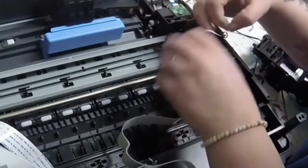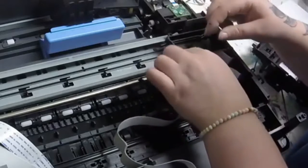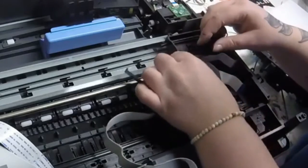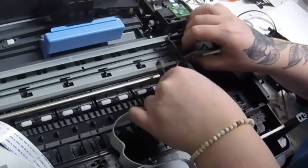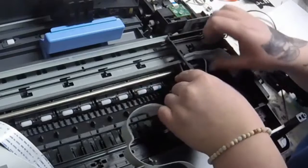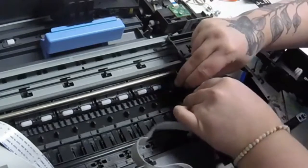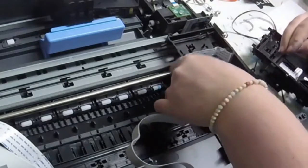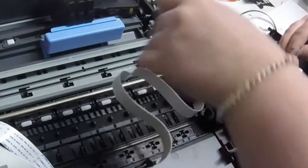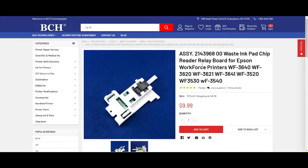So I took that off, and then here I am at the bottom of that frame. Closest to me is where I insert the bottom of that FFC cable, and then I just kind of wired it back through that side piece and through the top of that frame. And here I am just clicking that side piece back into place, putting those two tabs back into the hole and just clicking it back into place. Those FFC cables easily get damaged.